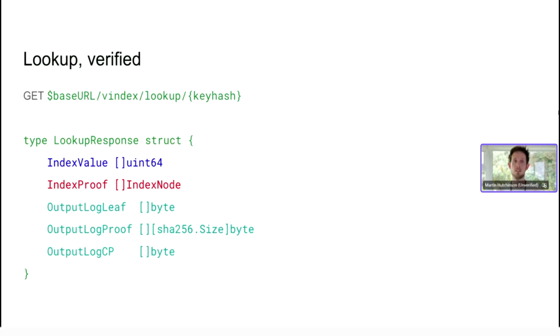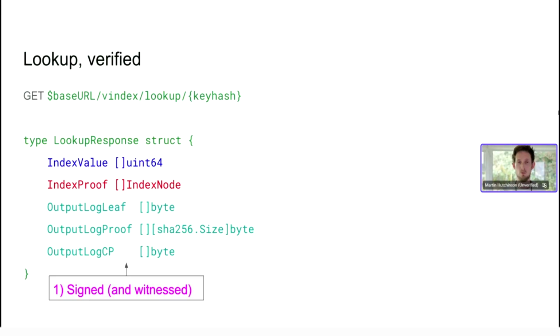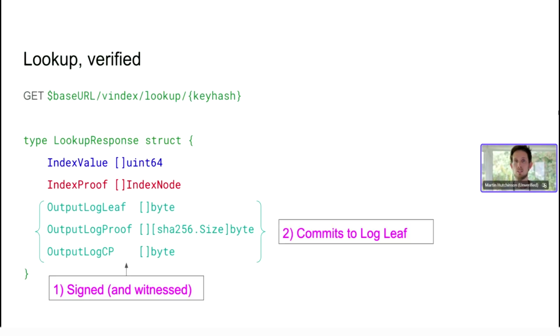So it's all about checking the corner of the world that your believer cares about, right? So maybe you with your domain, there's a cryptographic proof that ties up to something that everybody agrees about, which is the output log checkpoint. So we'll check that the output log checkpoint is signed and witnessed appropriately. Cool. And then we check the inclusion proof within the output log to get the leaf.